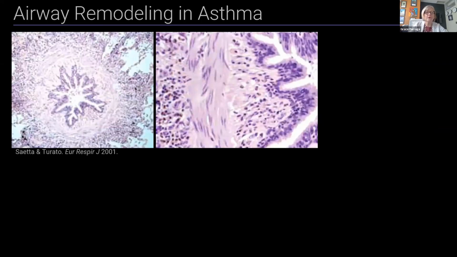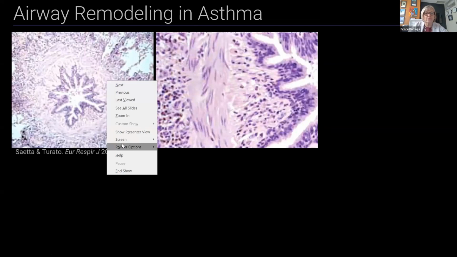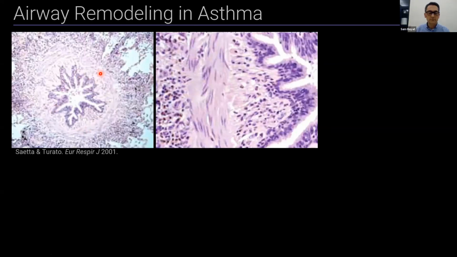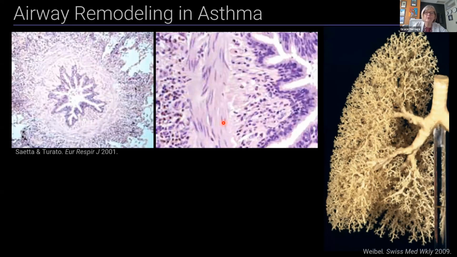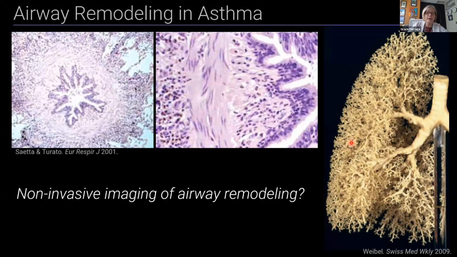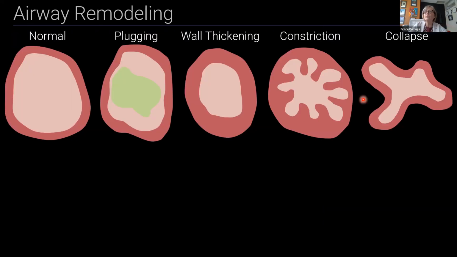So we're going to start here with histology. These are airway histological slides that are stained, and you can see nicely here, I'm going to change my pointer to a red pointer, that this is a completely collapsed airway, and blown up here you can see the abnormal structure of the airway. And as a reminder, there are 2,400 kilometers of airways in the average lung, so there's lots of room and space for things to go wrong. My argument is that non-invasive imaging can be used to understand these details and airway remodeling. I'll start with CT and move on with MRI.